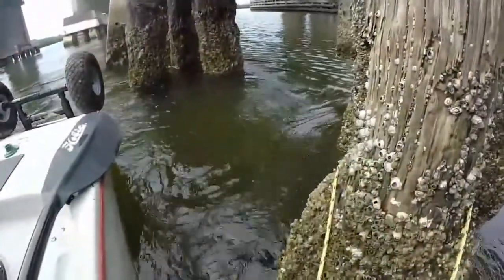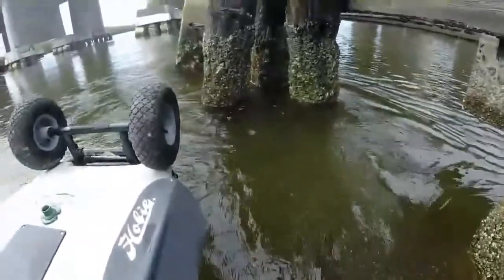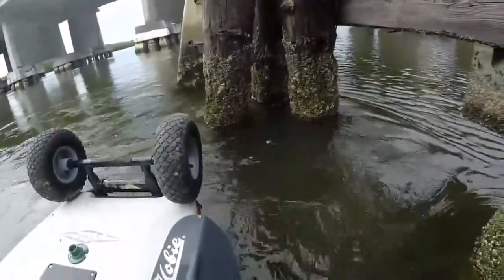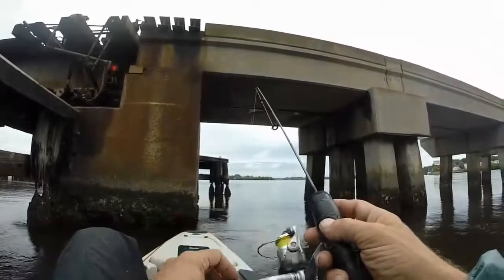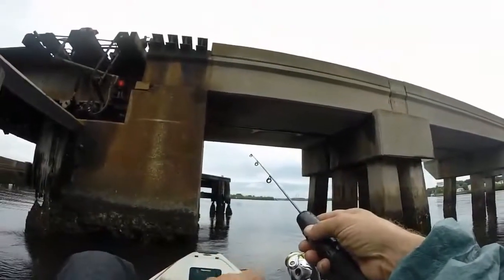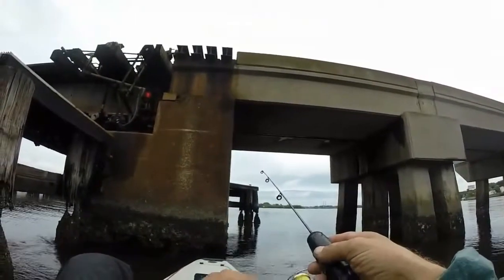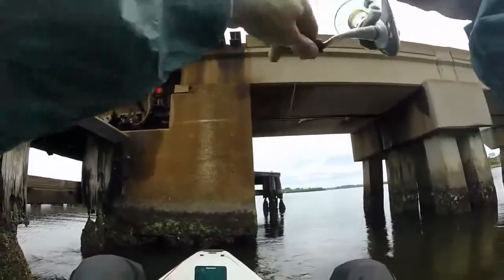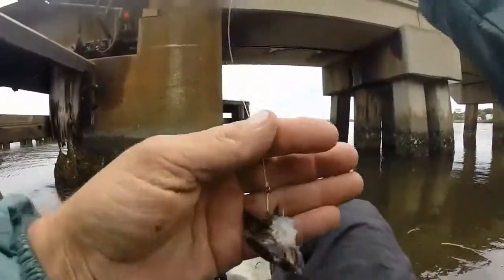Now here again is a look at the tidal flow. It was starting to come in really strong, and the best place to put those crabs was in the places where the water wasn't moving. If I can keep that bait close to the wall, I get hits right away. Chomp.